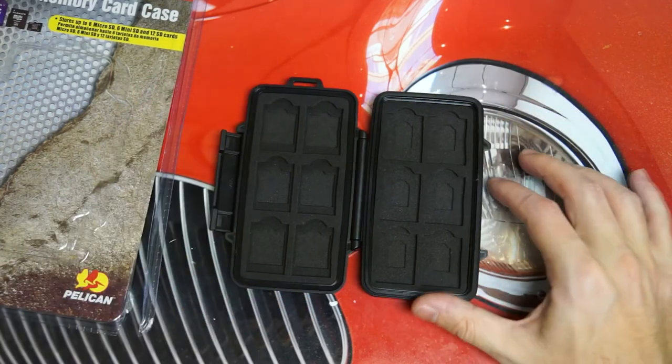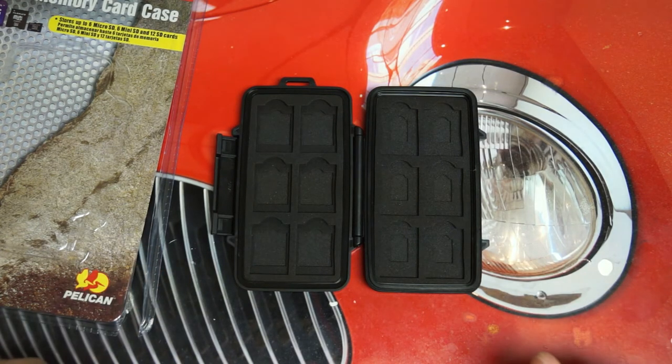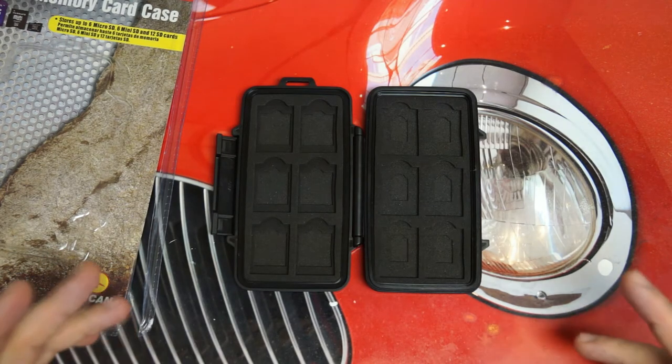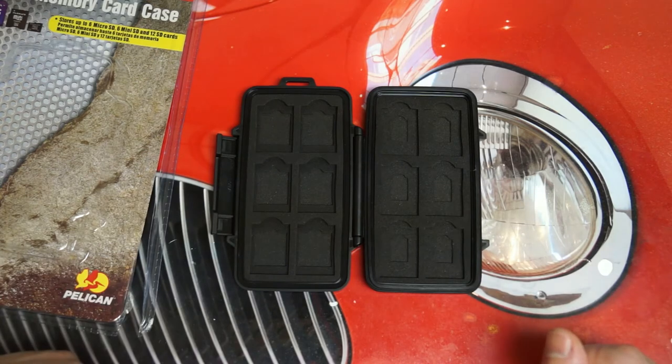It pretty much should be more than enough for anybody who's taking a holiday, a trip, or just out in the field. This should solve most of your memory card storage needs, unless you're still dealing in 16-gig card sizes. Because now that 64-gig cards and even 128-gig cards are starting to become affordable, even though some people are afraid of having so much content on a single card that can go bad, this clearly is more than enough room for just about any photographer.